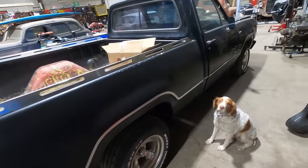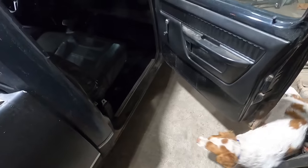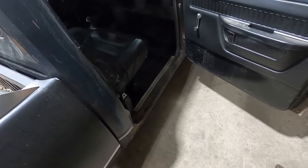It looks good, but the pickup is a little rough, isn't it, Duff? He's like, I don't know, I never got to check it out. Watch out for that mouse trap there.